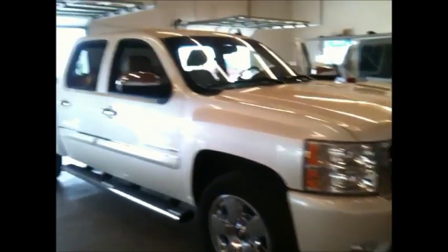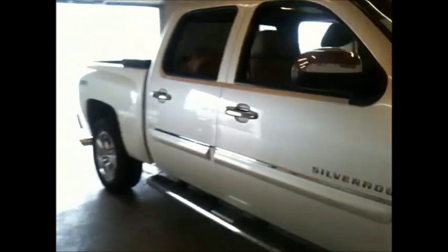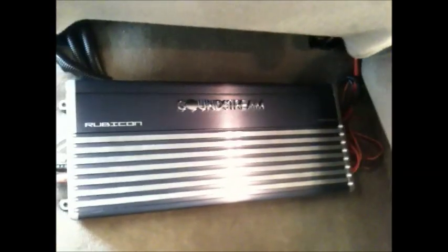Alrighty guys, the 2012 Chevy Silverado is back in the shop today. On this one, we were a little bit late on time. This is where we had a mock-up amplifier on the rear, under the seat. But we're going to go ahead and put this guy up on the back wall where it was supposed to go. Other than that, no problems. It sounds clean, clear. The bass is well-defined. He's happy with it. So we're just going to put that up on the back wall. He's got a little bit of time for us to do that today.